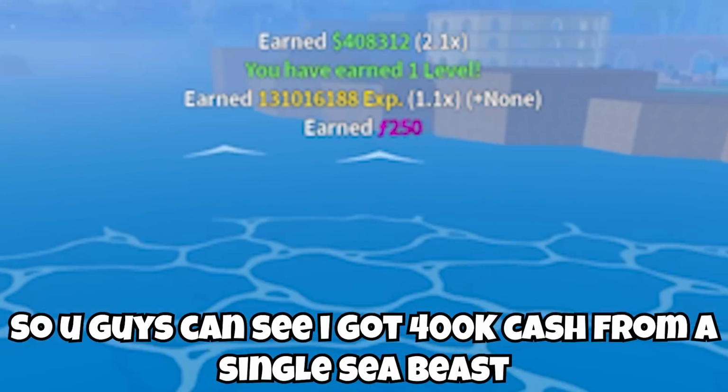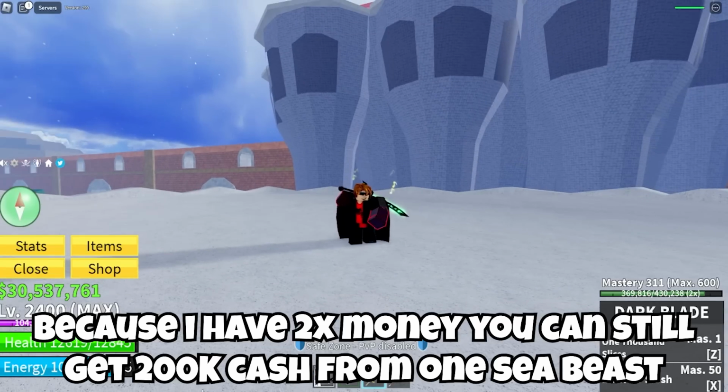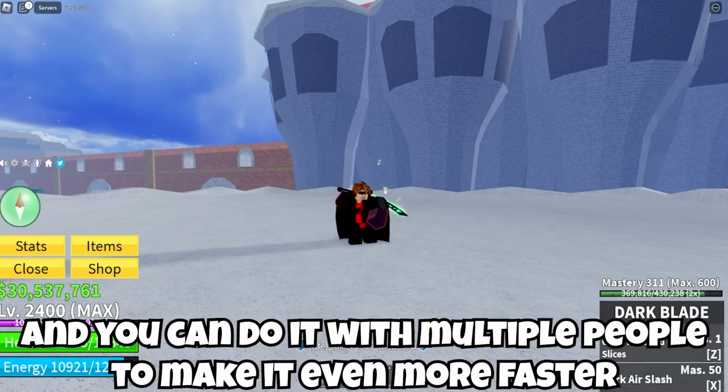So you guys can see I got 400k cash from a single sea beast. Because I have 2x money, you can still get 200k cash from one sea beast, which is pretty insane. But you still need a good moveset to kill sea beasts fast. And you can do it with multiple people to make it even faster.